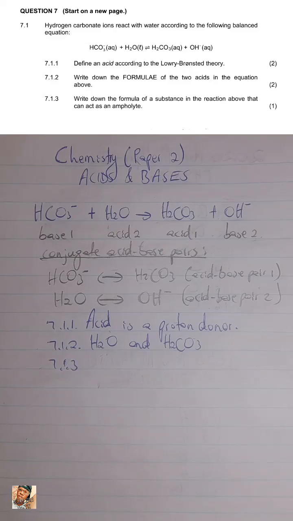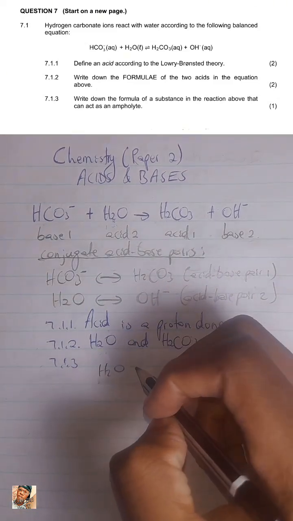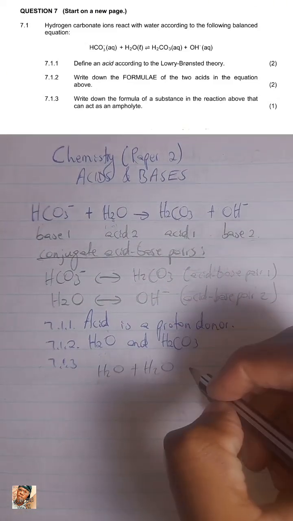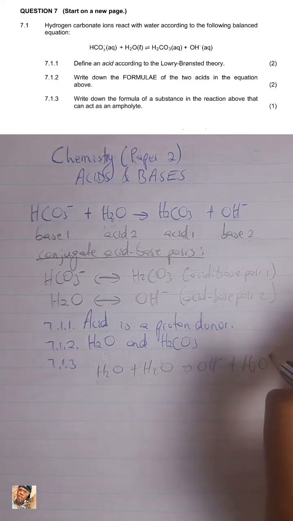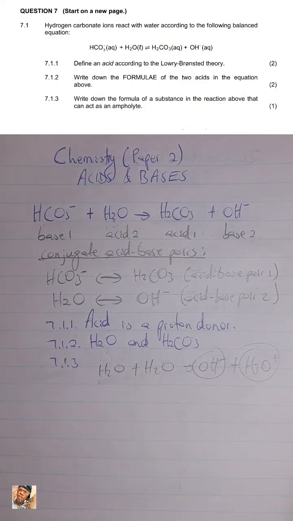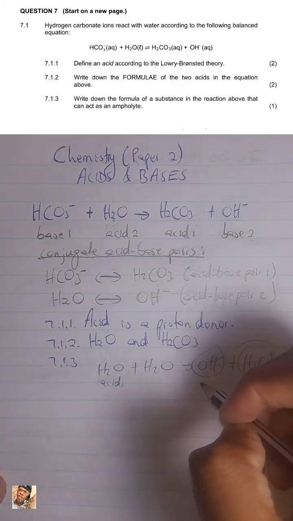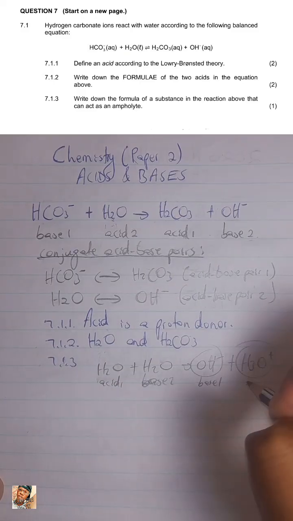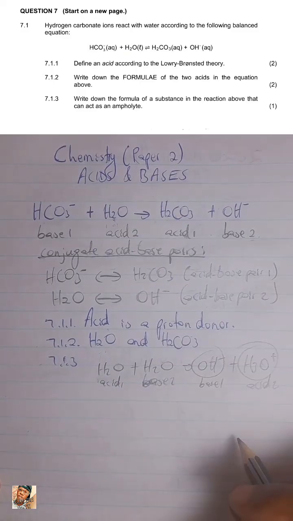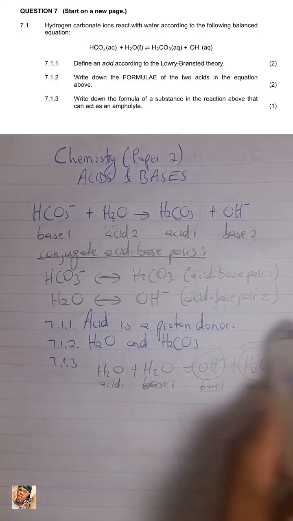So how are we going to do that? We're going to be able to do that by saying, water reacting with another water is going to give us this plus this. So it's going to give us the hydroxide ion and the hydronium ion, right? So that means one has to be the acid 1 giving us base 1. And this one has to be the base 2 giving us acid 2. That means the hydronium ion is going to be the acid in this example, okay? Right.